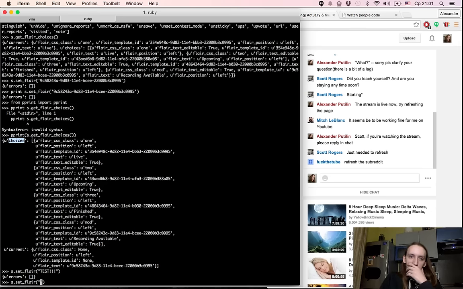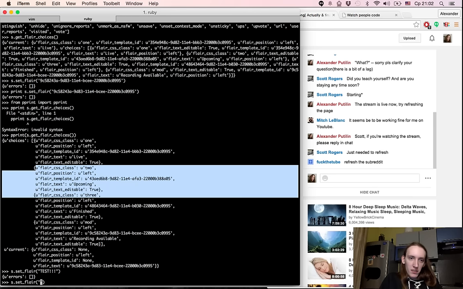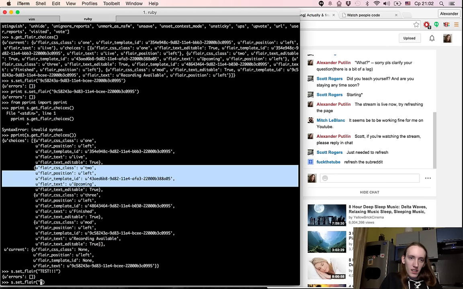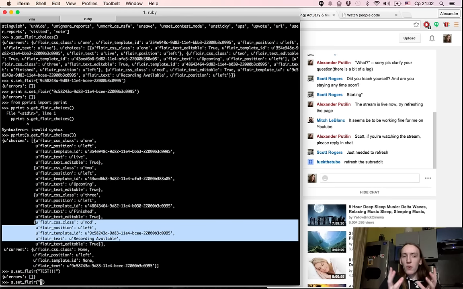And we are going to give these three flairs. First is live, second is upcoming, and the third one is recording available. Because we are coding this support only for YouTube videos as of now, Twitch is a bit more complicated.